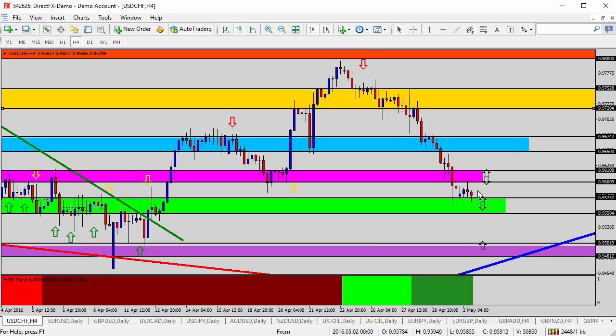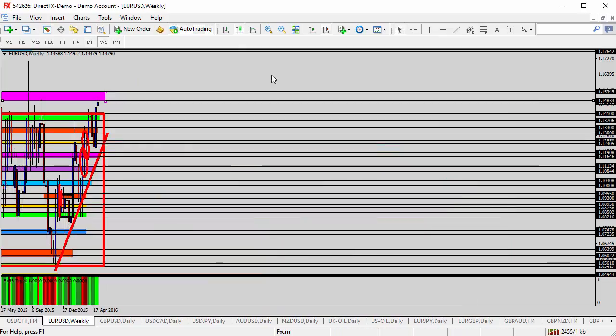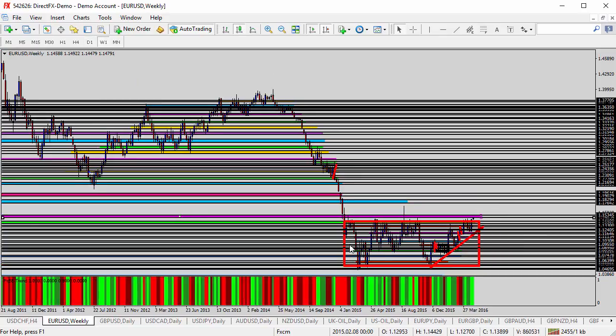So watching for a breakout of this congestion will probably be your key to direction for the US franc this week. Moving on to the EUR USD, Euro versus the US dollar, we have been studying the long-term range. Let me zoom out to the weekly chart real quick, and you can see that range, the red box here on the chart. So I definitely want to make note of that again today.